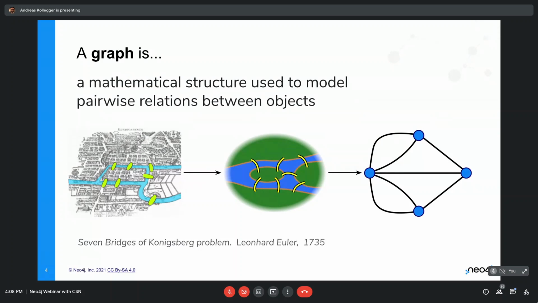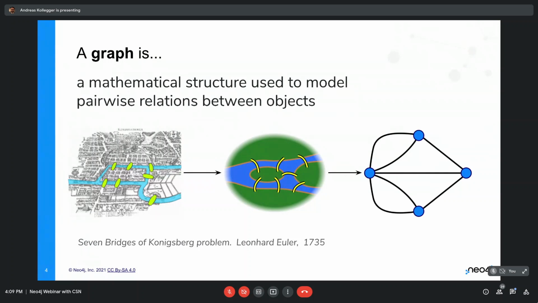On the left, there's this historical map of a town called Königsberg. And there's this parlor game kind of question around how you could cross all the bridges of Königsberg. There are 7 of them. Could you start anywhere within Königsberg and cross all of the bridges, but only crossing each bridge once? Is that possible? And you could try to approach that in lots of different ways.